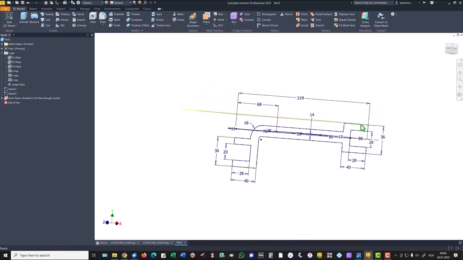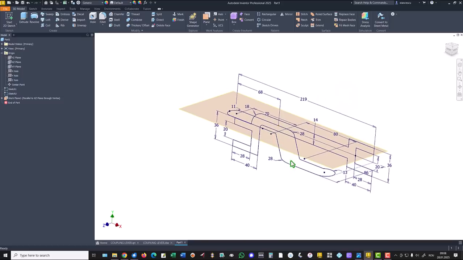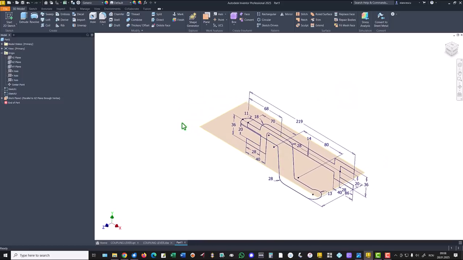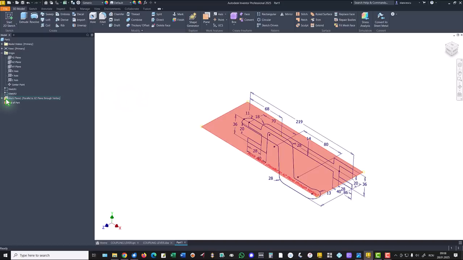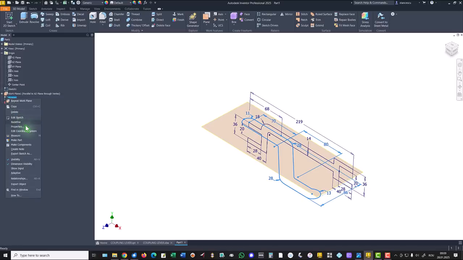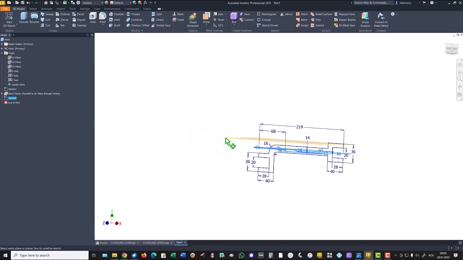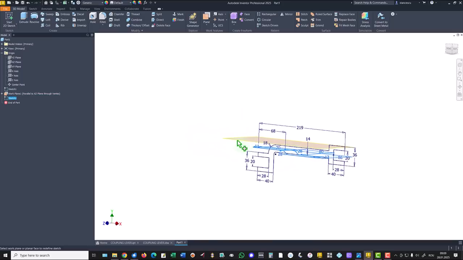This plane is here. Then the last sketch, the sketch number 2, I move this up and I redefine this sketch to be placed on this plane. You see, the sketch is here and I move it up. Good.